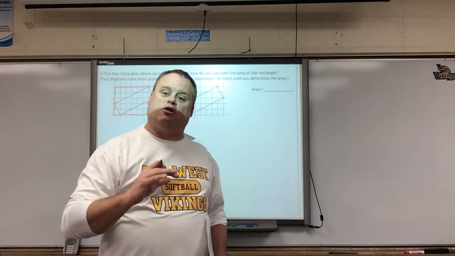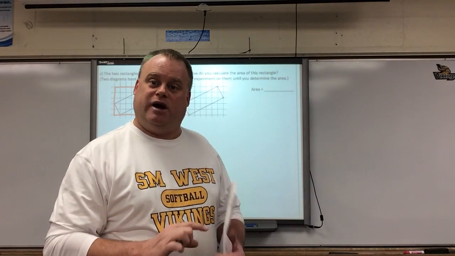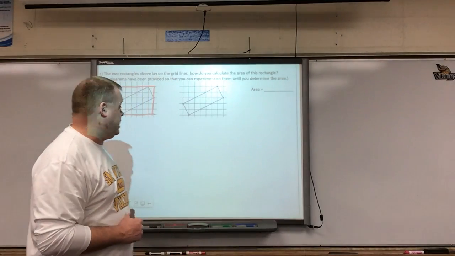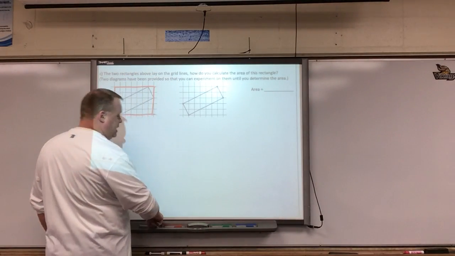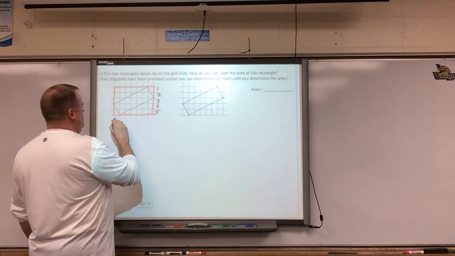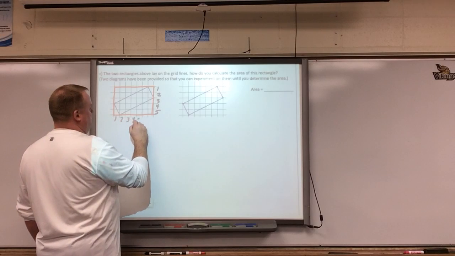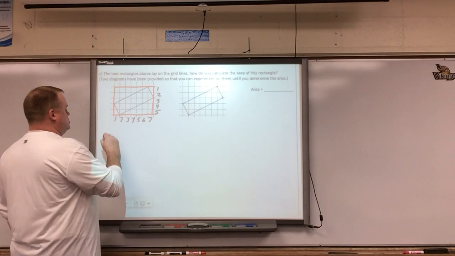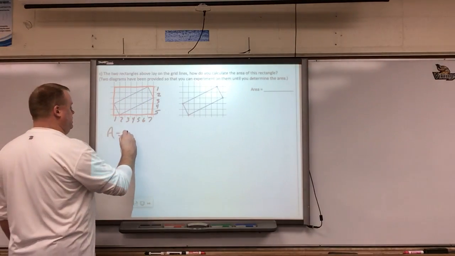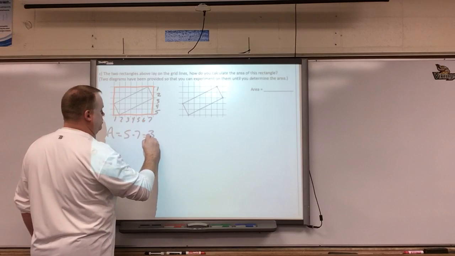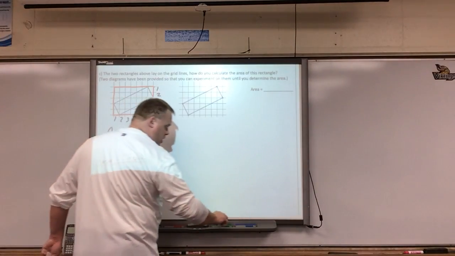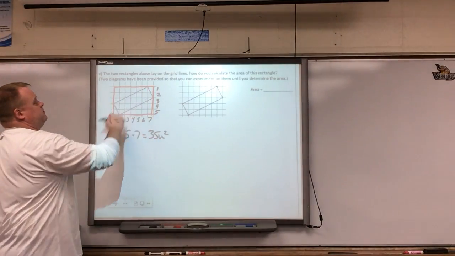So like on our complex figures, when we had the shaded, and we had to take out the unshaded circles, the half circles, this is kind of like what we're going to do there, okay? So as I look at this, I want to count down. I've got 1, 2, 3, 4, 5. 1, 2, 3, 4, 5, 6, and 7. So I know that the area of the whole thing is going to be 5 times 7, or 35 units squared. Now, I don't want the whole thing, I just want the inner half.